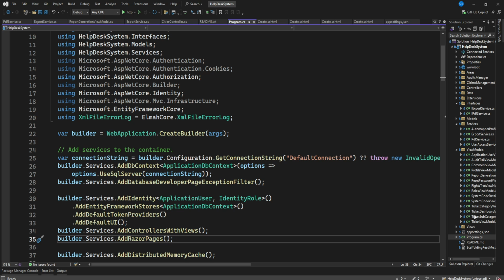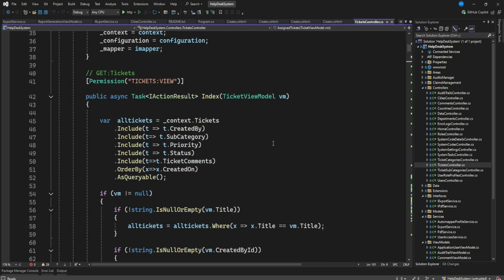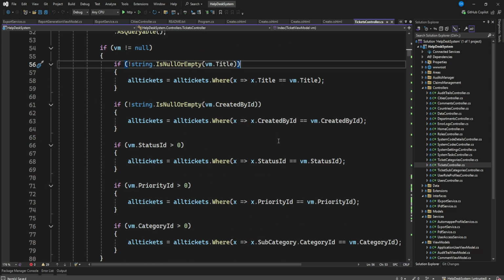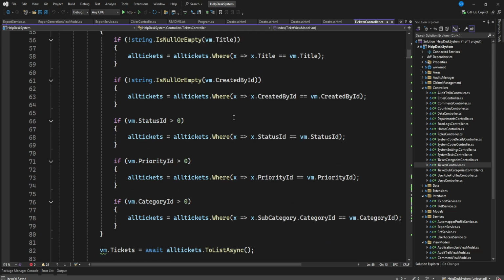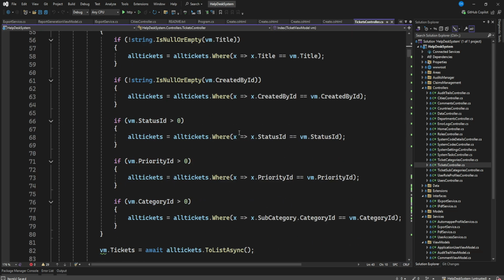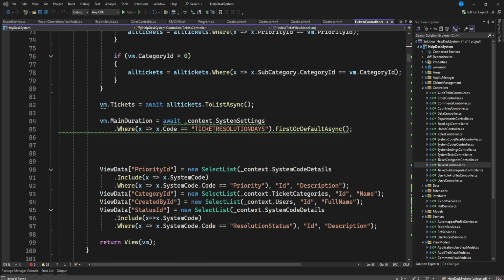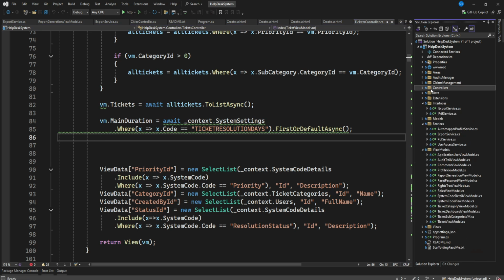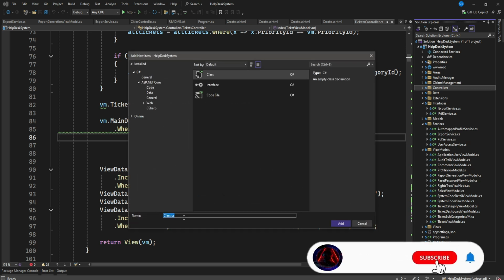So if you go to tickets, so go to the controller for tickets. So I'll just go here, tickets controller. Then under index, so I want us now to export this. So let's just check. Under index, what I want us to do, let's just create another controller. I want us to create another controller called Excel exports. So let's just do that.